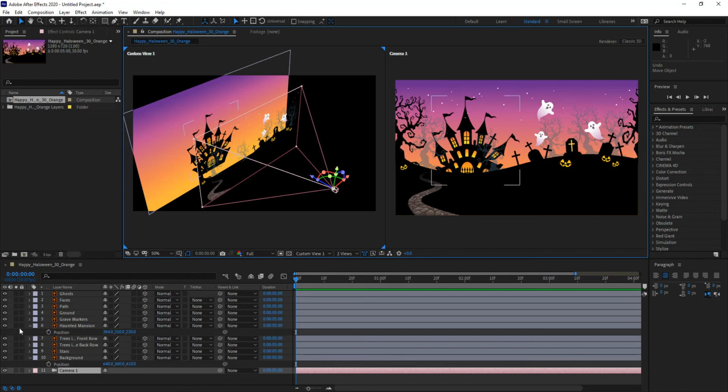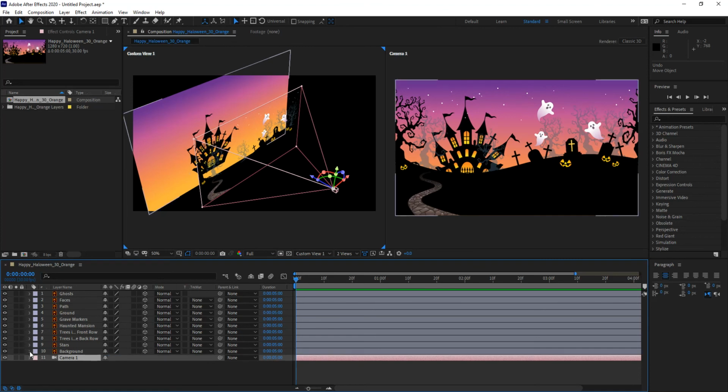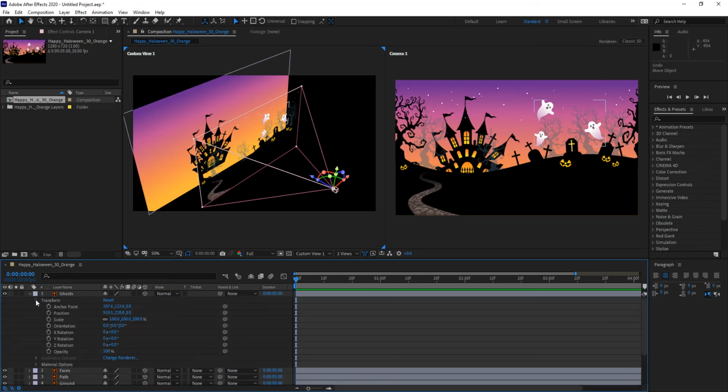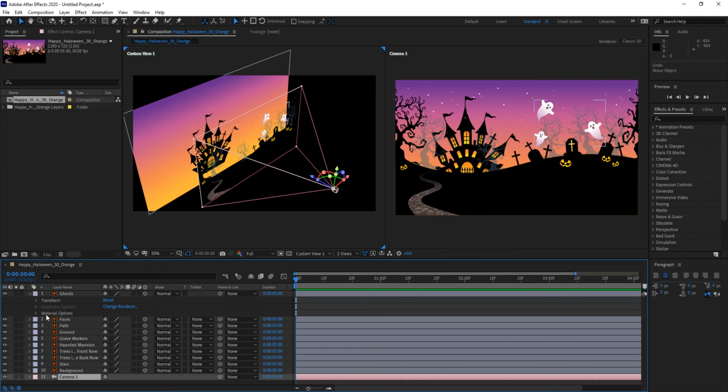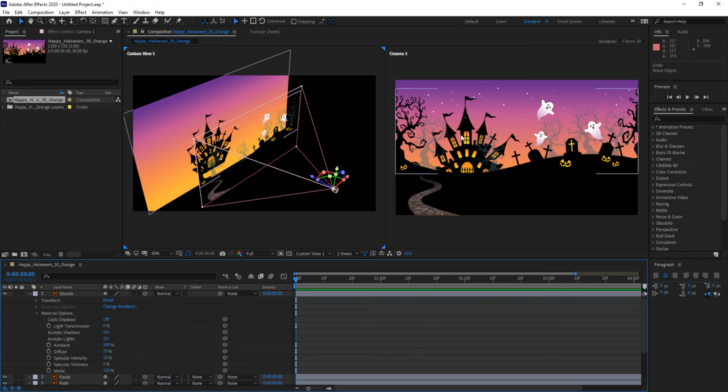So this is a short intro to 3D layers. One thing to keep in mind as well is that when you turn the layers into 3D layers, you gain a new set of settings for them. Besides the transformation settings, you also have something called material options, which is actually how the 3D objects work in 3D space, and it gives you a new set of settings for properties for the object that work in 3D space only. You also take into account now that you're working in 3D space, and what that means is your computer will look at the layers in 3D, and it will start trying to render them in 3D.